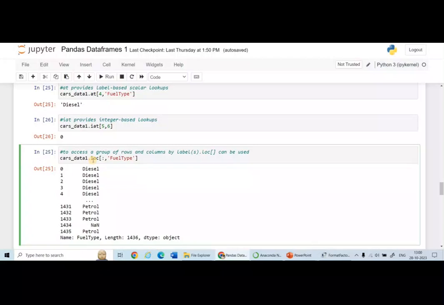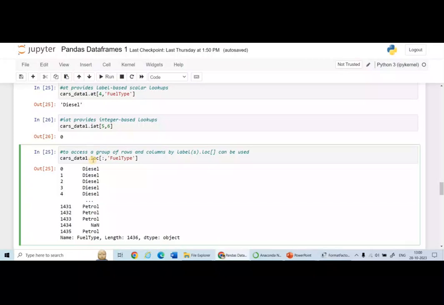We will see how to use this operator to fetch a few rows or columns from your data frames. Whenever you are using the loc operator, you should use a slicing operator followed by the function. Inside the function, you need to give two values. One should represent the row labels and the other should represent the column labels.